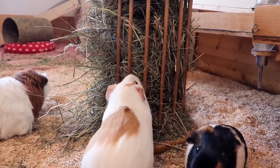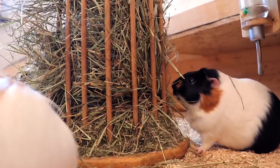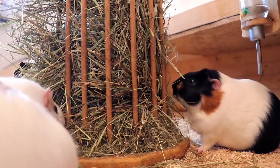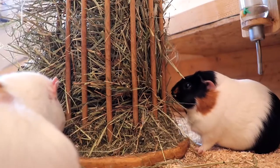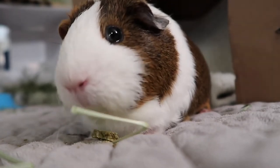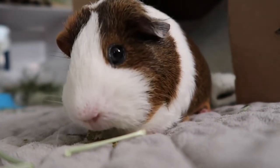Clean water is essential to a guinea pig's life. Guinea pigs require vitamin C from their food because they cannot produce it. Many guinea pig pellets contain additional vitamin C, and you may also provide guinea pigs safe fresh vegetables and tiny amounts of vitamin C-rich fruits. Guinea pigs can get scurvy and die if they don't get this vitamin.